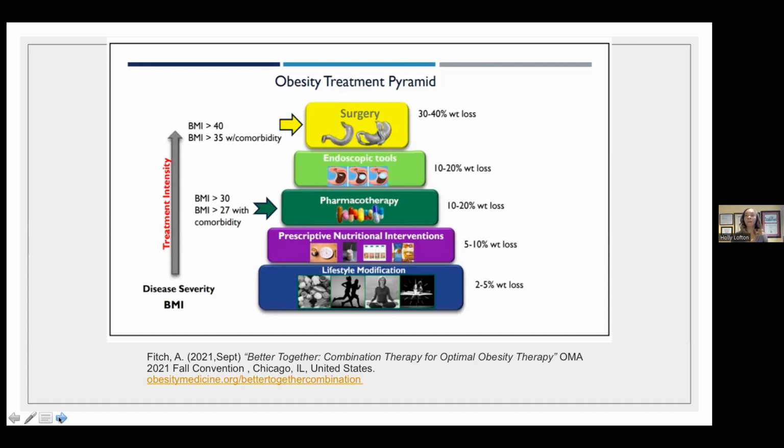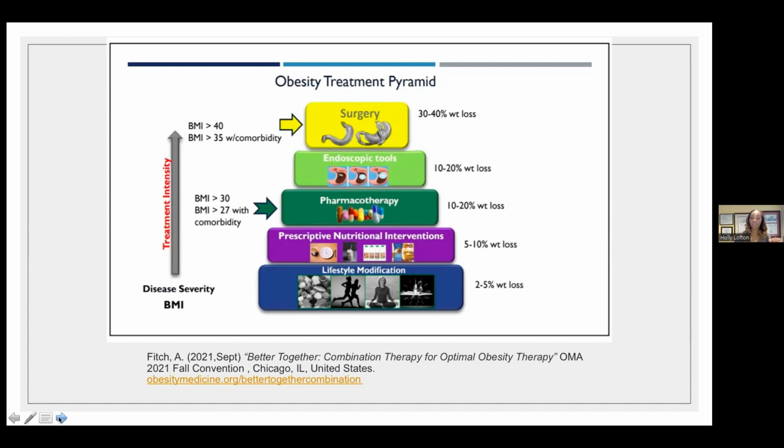And I want to point out, if the patient has obesity, it doesn't mean that they're not practicing lifestyle modification. It means that lifestyle modification is not working for them. So we should give them that recommendation, but also consider stacking therapy. Prescriptive nutritional interventions. This is something that I offer in my practice, where patients have specialized diets, sometimes involving meal replacements, timing of food, counting calories and things like this. So this may require a referral to a weight management specialist or dietitian.